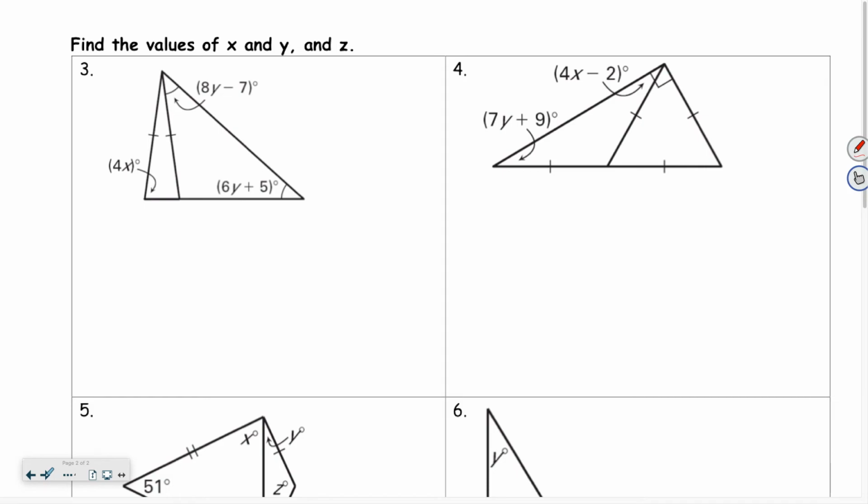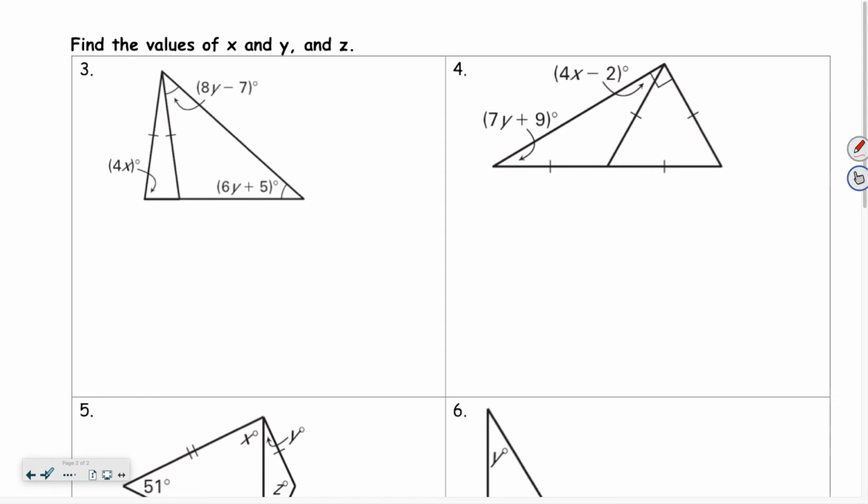Okay, so if these two sides are equal, that should be 38. Yeah, that was 4x. That's inside. 2 equals 30. 4x equals... X equals 8. Alright, so 38.5 is that. So to get out here, I would do 180 minus 38.5. 141. X equals 8 on number 4, right?